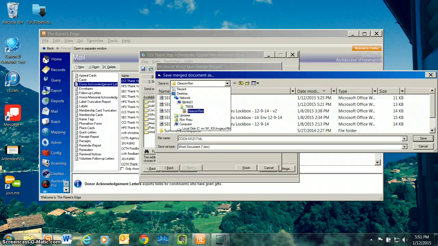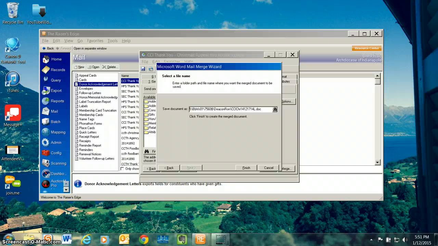Just to give you a quick overview here, we can see 7560 is for Archdiocese of Indianapolis, and that's our domain, I will call it. And then this is the folder for myself, Deacon Ron. This is essentially the user ID is the name of the folder. So I'm not going to change that, but I just wanted to show you a little bit there. And we'll save this letter, and it is now saved.